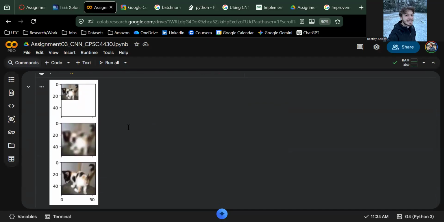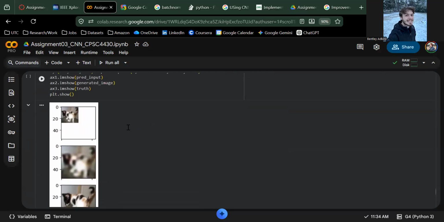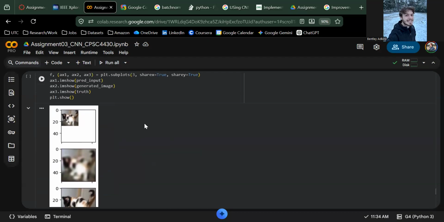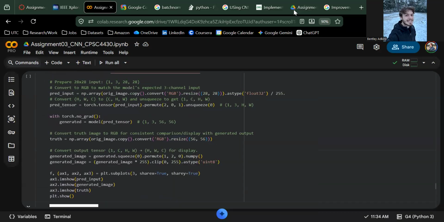This is my last iteration. I used the same test image that he had used in the tutorial. I thought it turned out really well. I did have to turn the noise down a little bit. It was too much and it wasn't noticeable. Once I turned it down, it did help quite a bit, but it was still able to reconstruct the image. Just from looking at this, you can tell this is a cat. So I thought this was pretty good. So yeah, anyways, thank you for listening. I appreciate it.